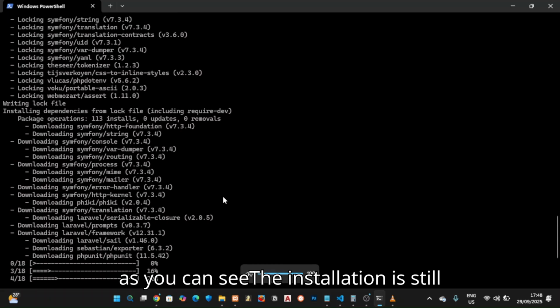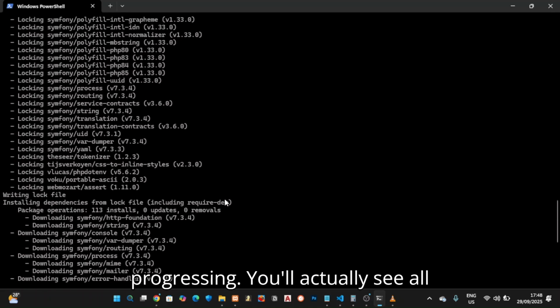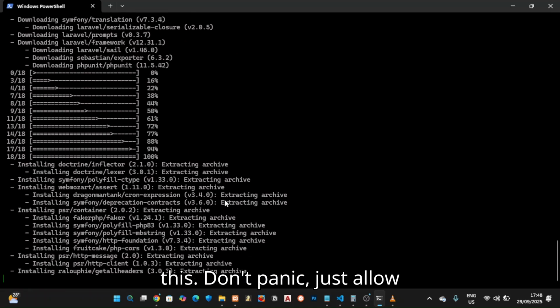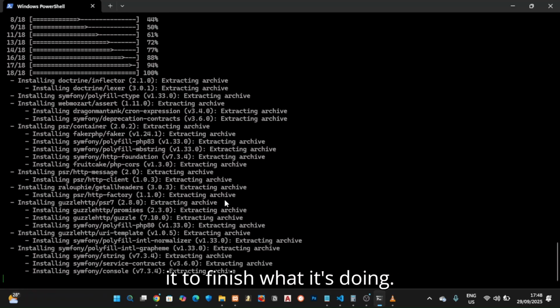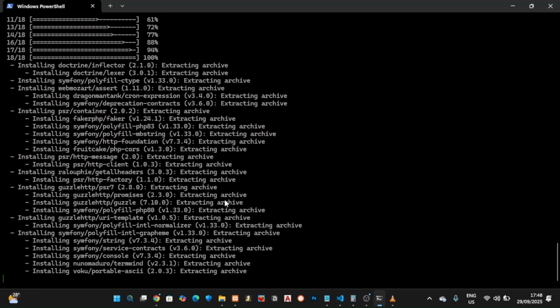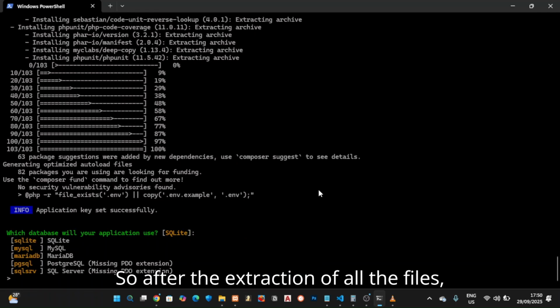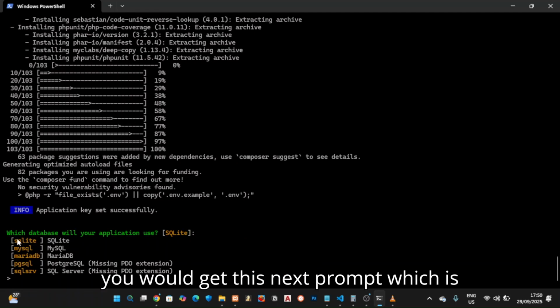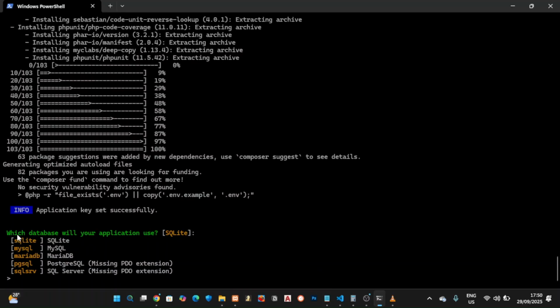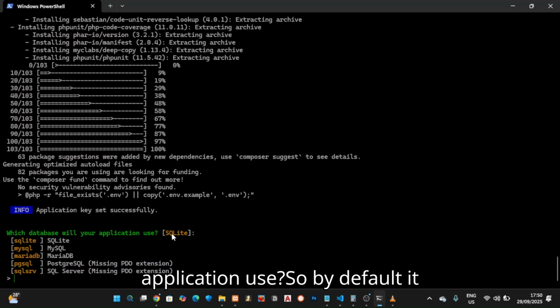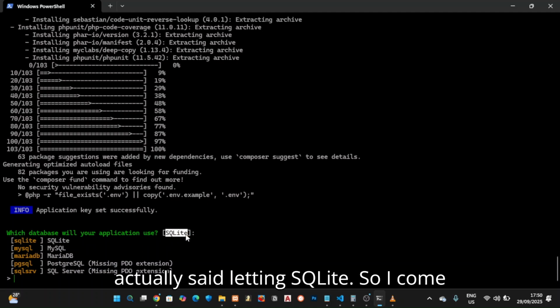As you can see, the installation is still progressing. You would actually see all this. Don't panic, just allow it to finish what it's doing. After the extraction of all the files, you would get this next prompt, which is which database will your application use. By default, they're selecting SQLite.